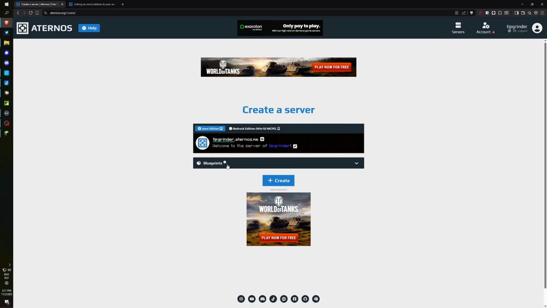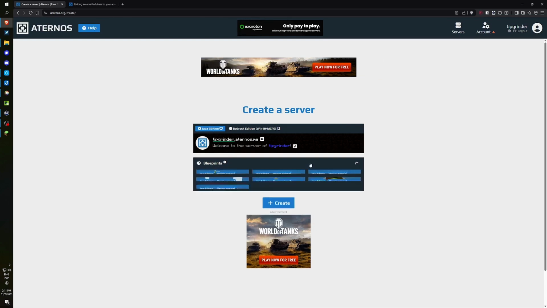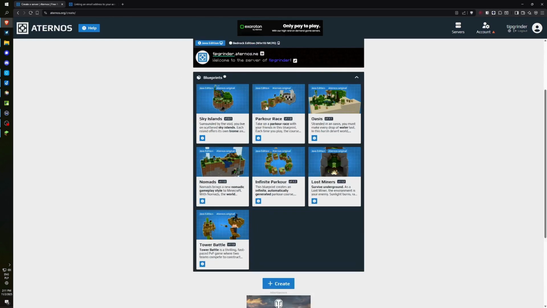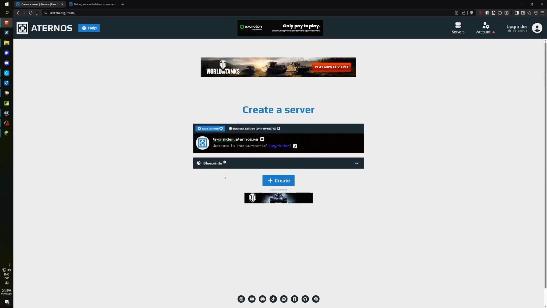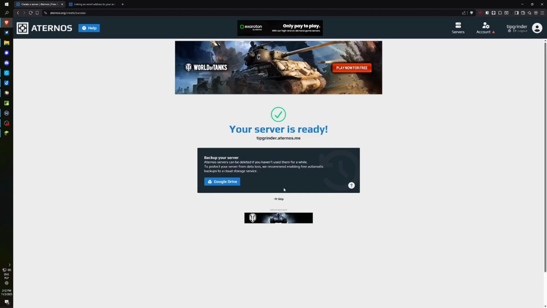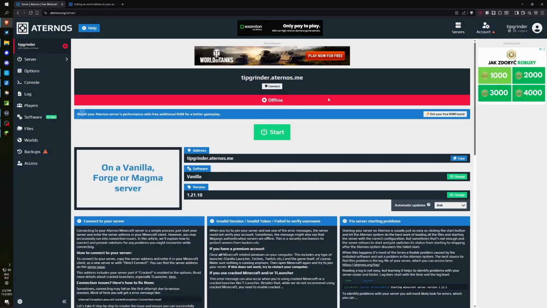Here, we have a newly introduced feature on Aternos. We have the capability to upload presets to our server, which are essentially pre-configured modes directly from Aternos for our convenience. In this episode, we want to set everything up ourselves, so I won't choose anything here, and I'll click the blue create button again. We have the information that the server is ready. Now we click on this small skip button at the bottom, and it opens the panel for this server.